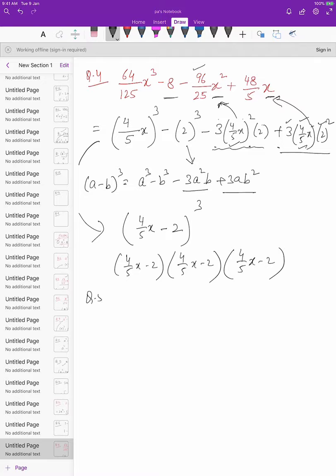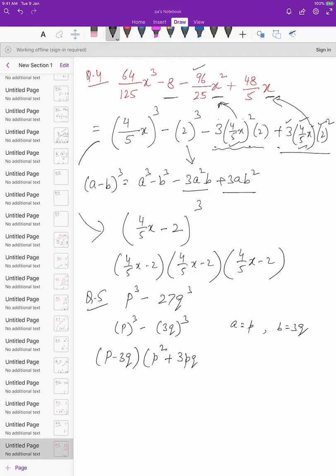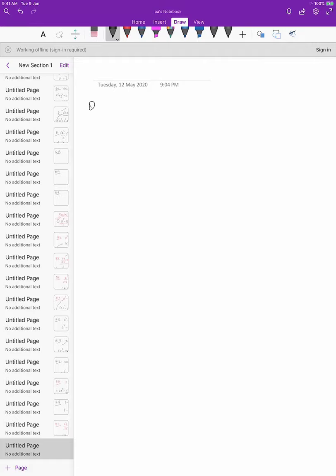Moving on to the next question. This is b cube minus 27q cube. This easily resembles a cube minus b cube. Here it is b whole cube and here it can be written as 3q whole cube. So what is your a? B, and what is your b here? 3q. A cube minus b cube, you know the formula, it is a minus b into a square plus ab, which is 3bq, plus b square, which will be 9q square. I have directly applied the formula that I think all of you can do very easily. There won't be any problem in that.